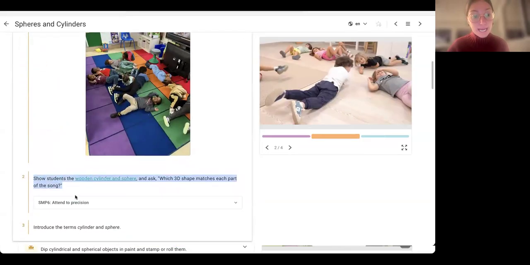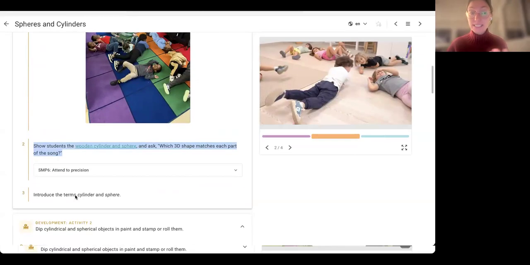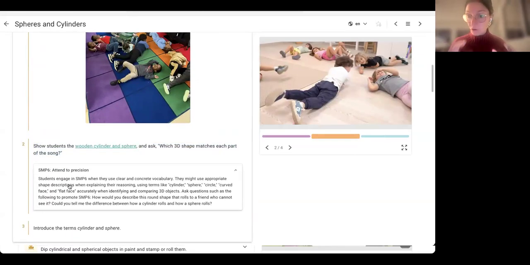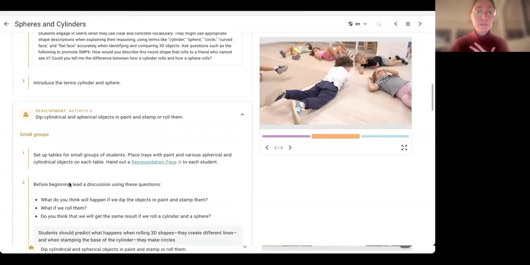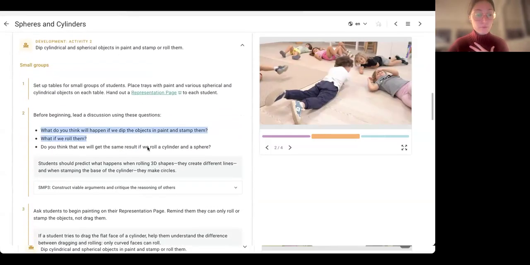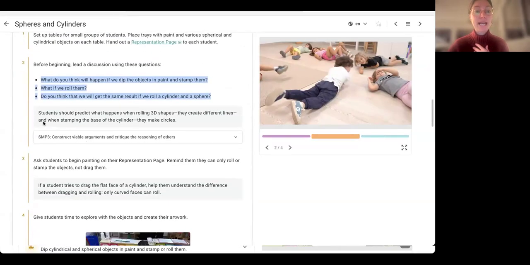And then within the lesson, there's going to be step-by-step guidance on which questions to ask and what moments you can use to foster deeper mathematical thinking, like here, for example, attending to precision. As well as questions, as I was saying, and lots of tips to help you understand the why behind the math that is being presented, right? So what is truly the difference between a cylinder and a sphere? How do we argue that mathematically?